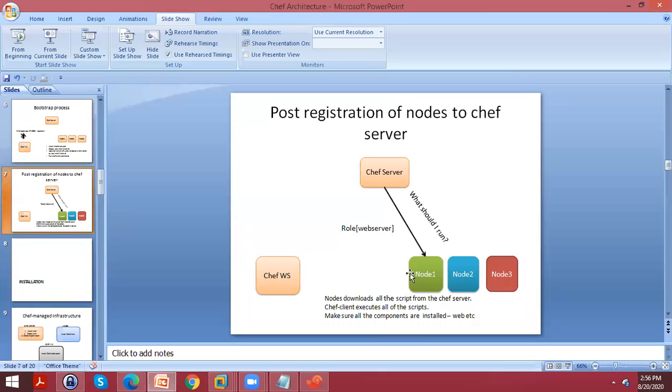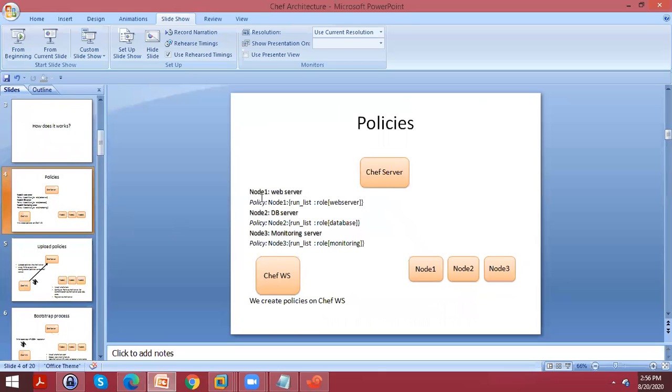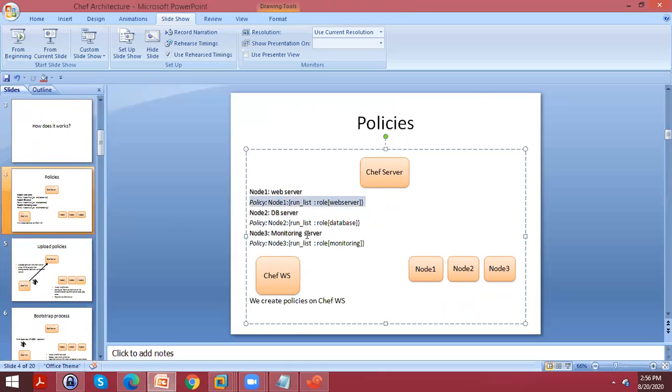Let's say you have written the policies in workstation and defined that node 1 should be a web server. In the initial slide, I showed you the policies for node 1. You will not understand this code, but keep in mind that we have a policy for node 1, which will be a web server.